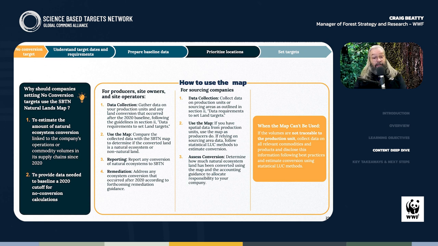If relying on sourcing area data, follow statistical land use change methods to estimate conversion. And finally, determine how much conversion of natural land occurred in the production units in your supply chain and use the accounting guidance for statistical allocation of conversion for the volumes that you source.